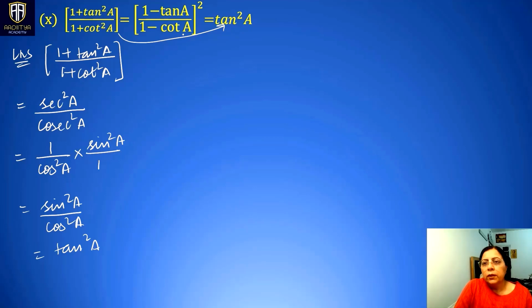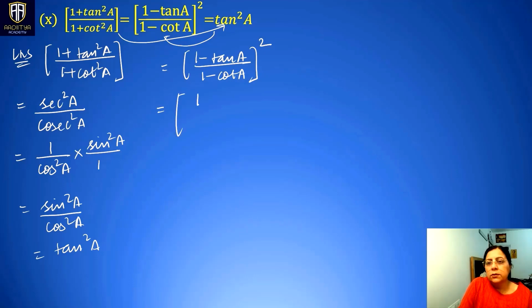Right? Now what we can do is we can either prove it equal to this so that all three parts become equal. So how can we do that? Now I am starting with 1 minus tan A upon 1 minus cot A whole square. Now I am solving inside this bracket in terms of sin A and cos A. This is 1 minus sin A upon cos A divided by 1 minus cos A upon sin A, and this raised to the power 2.